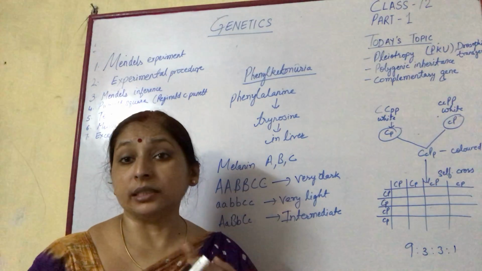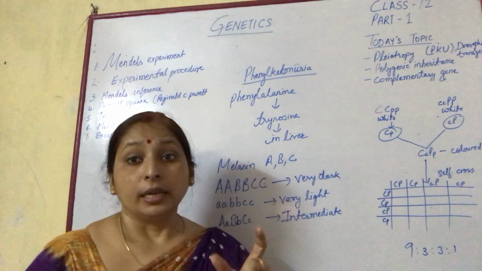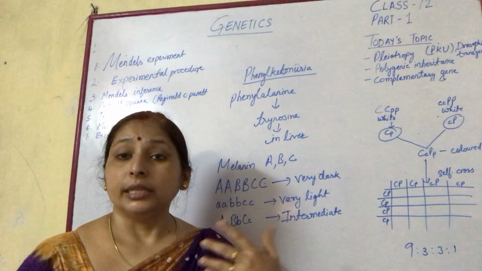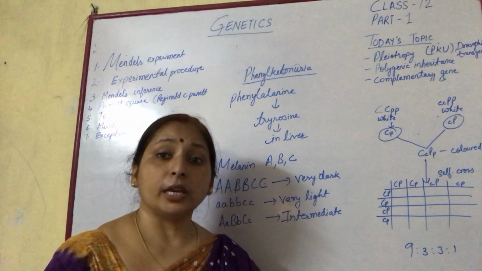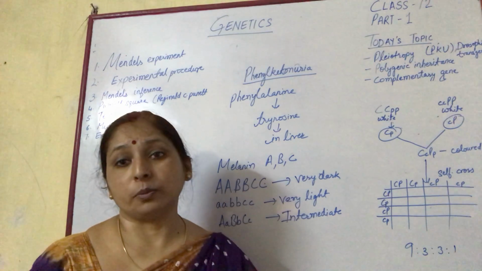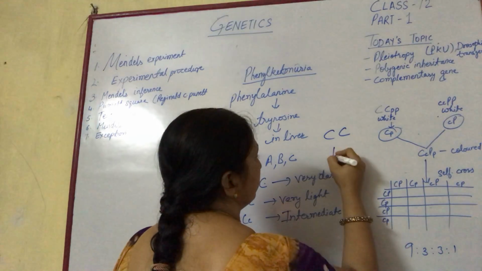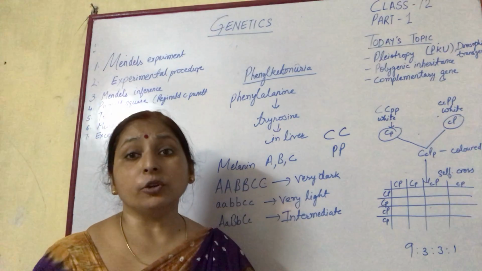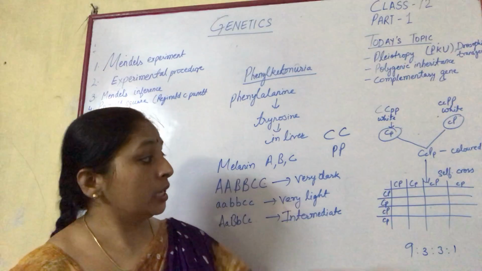if one of the genes is dominantly expressing and the other is recessive, then only the white color is expressed. If C is both capital and P is both small, then only white color is expressed. If P is capital and C is either capital or small, meaning out of C and P one must be in both capital, then only the expression for the colored flower is shown.